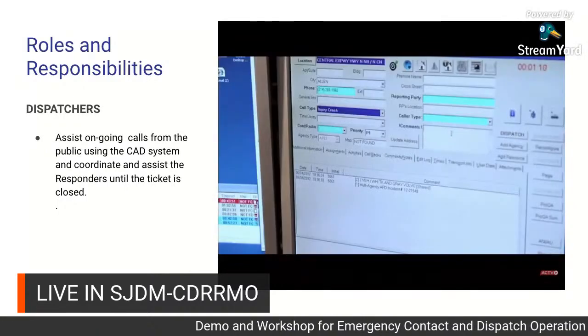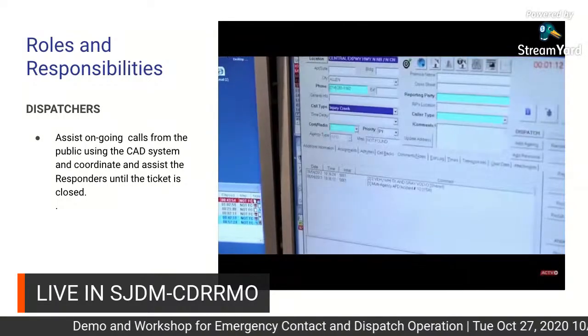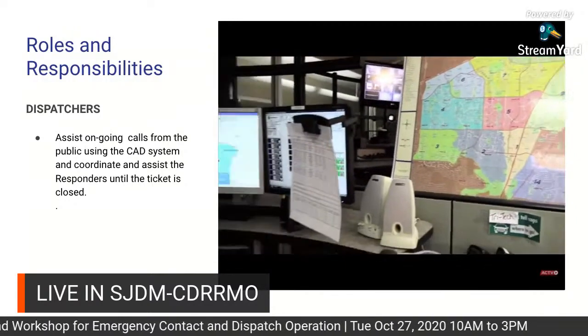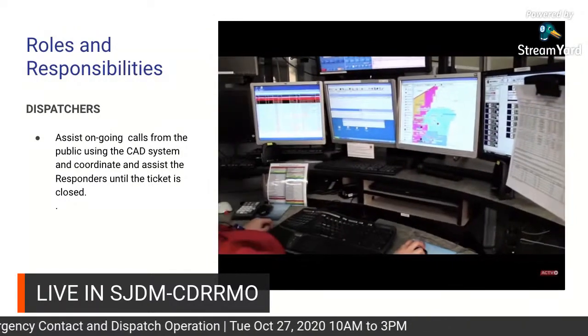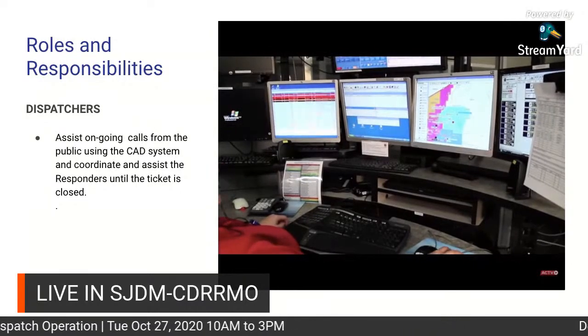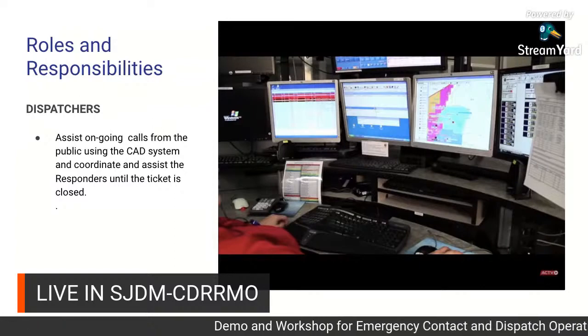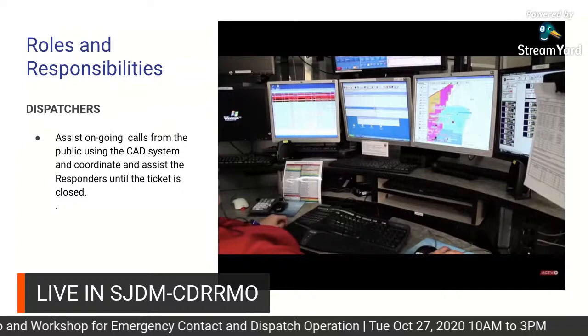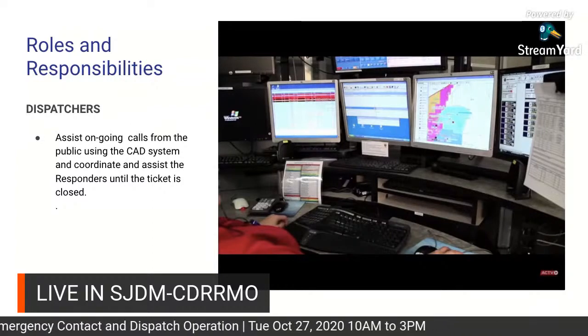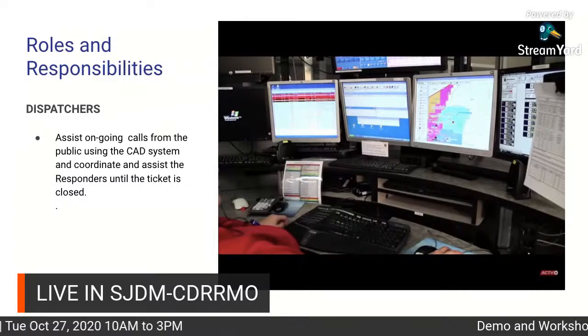Okay. So they enter that first, and when they tab off of that field, it goes through what we call a geo-validation process. It searches against the map to say, where are you? And then the dispatcher picks the location. Once they pick that, it plots the incident on a map, and then it's ready to be dispatched. The calls are then sent to their mobile data computers mounted in each of the responding emergency vehicles, which further reduces response times.